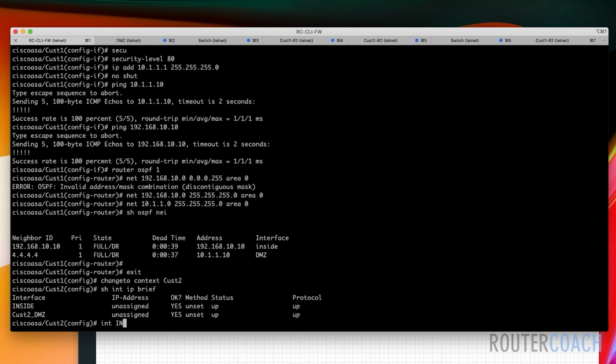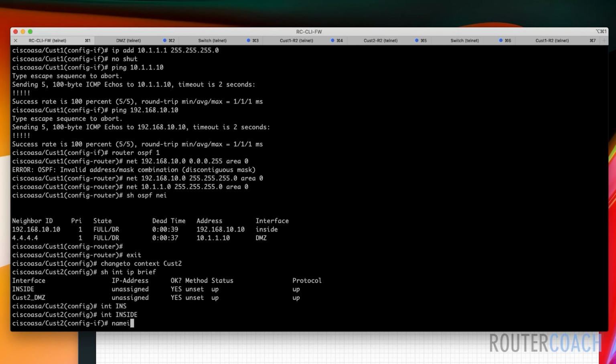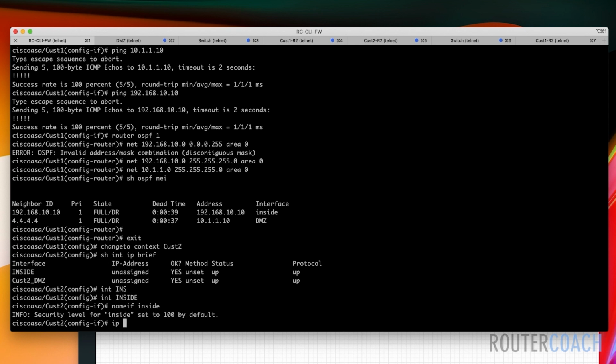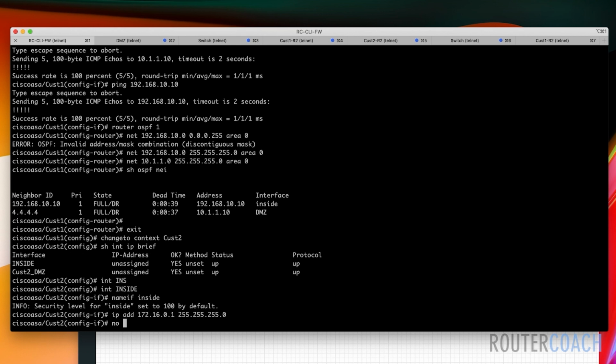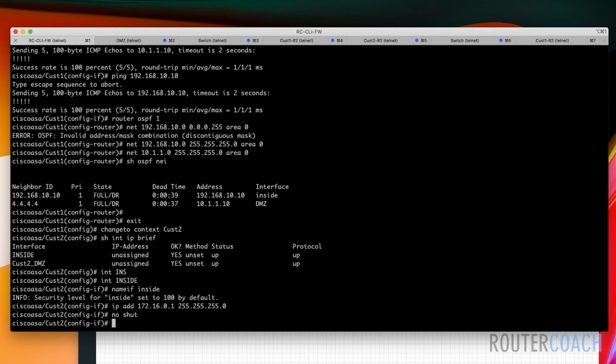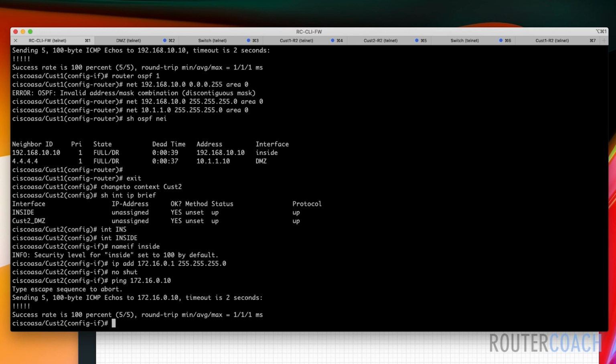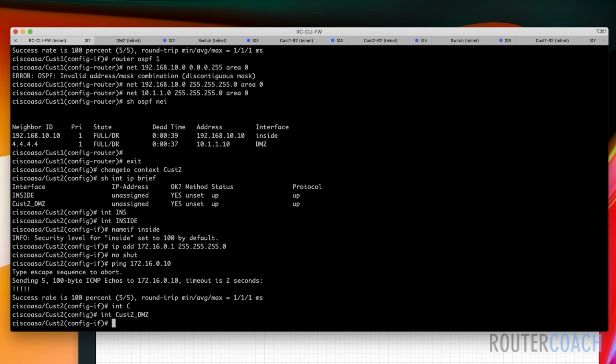So interface inside, nameif will be inside. IP address will be 172.16.0.1. No shut that interface. Let's see if I can ping 172.16.0.10, which I can.